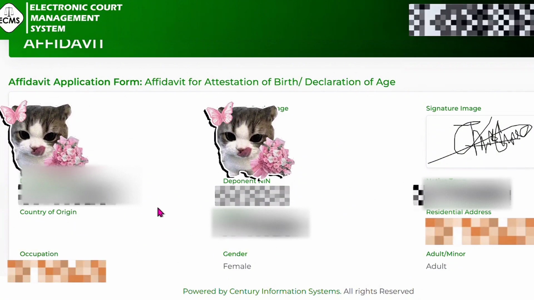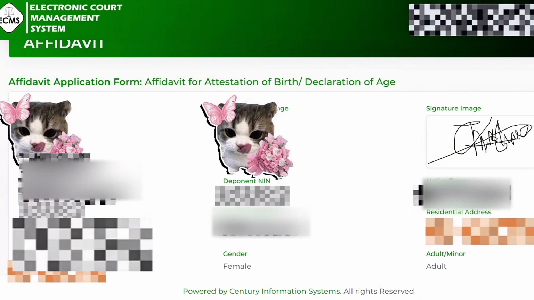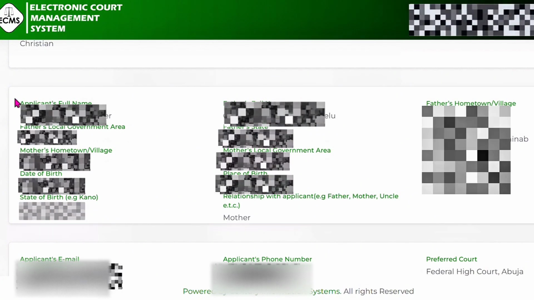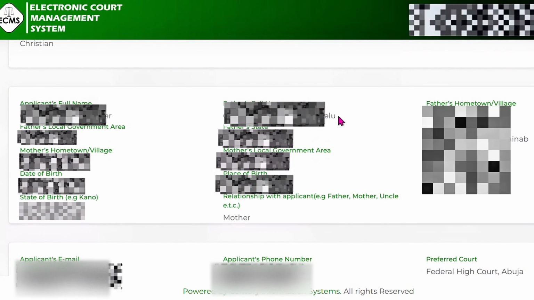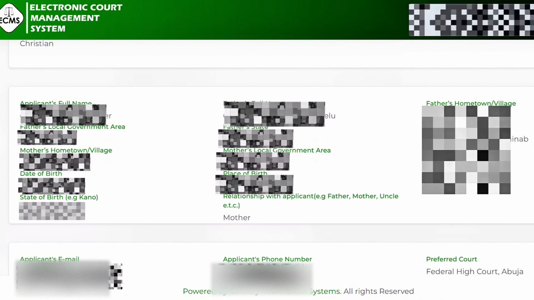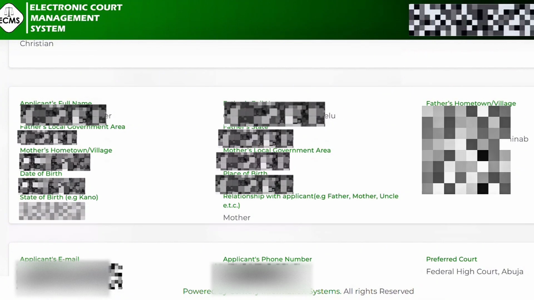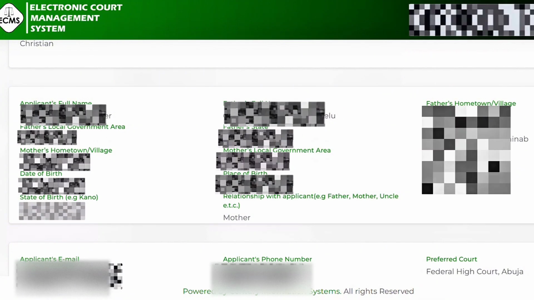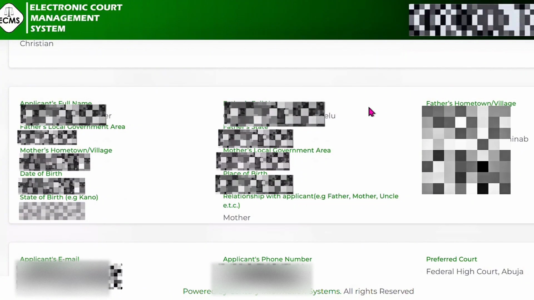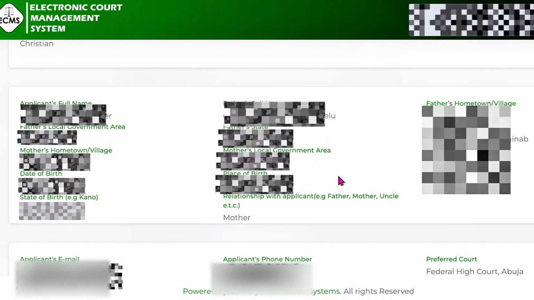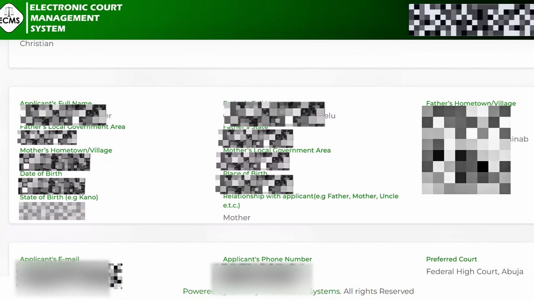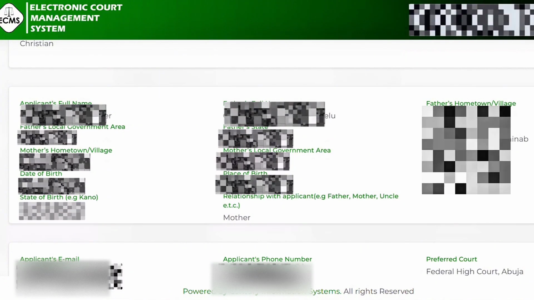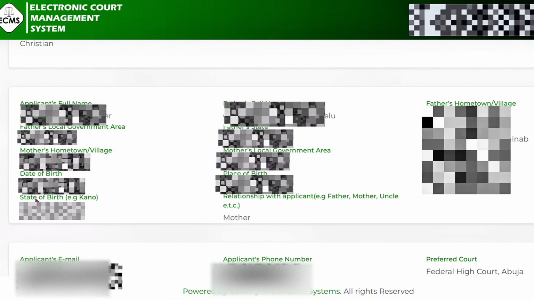You want to check whether everything you filled on the profile is matching, right? You see this affidavit information, you want to check whether your name is correct. Your father's full name, you want to check whether it's the way it is on his own NIN. You want to check whether your father's hometown is the way it is, your mother's full name is the way it is, mother's state, right? Local government as well. You want to check whether it matches your place of birth and also your date of birth as well. Mother's hometown, everything is in place.